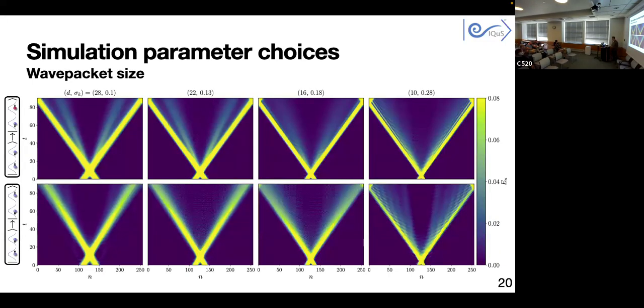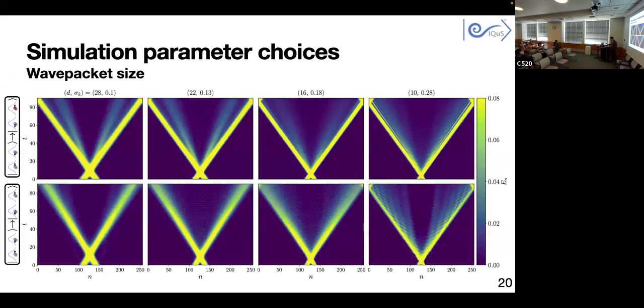And so here I'm showing how we chose the wave packet size. The top row is the inelastic process, where 2 blue particles become 1 red, 1 blue. And the bottom row is the elastic process. And from left to right, I'm decreasing the size of the wave packet and looking at what happens. So on the top row on the left, you can clearly see that there is the second set of tracks, which is the new red particle that is produced. And as you decrease the initial size of the wave packets, you can see that these inelastic effects, this second set of tracks, just completely disappears.